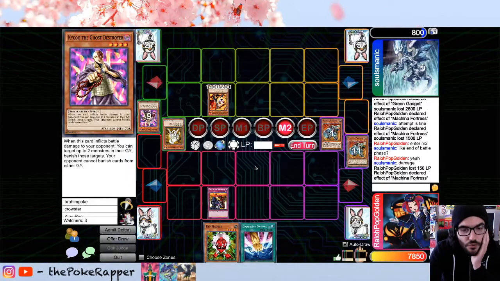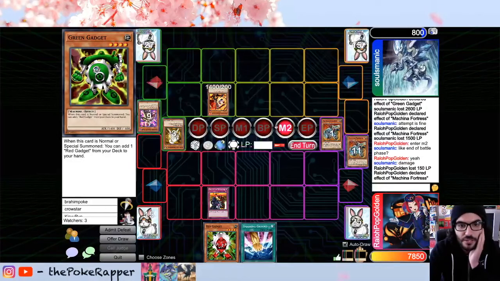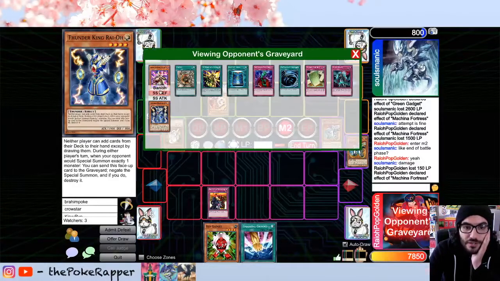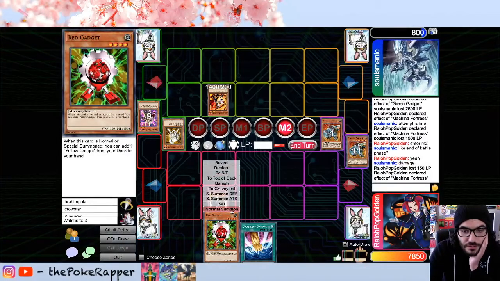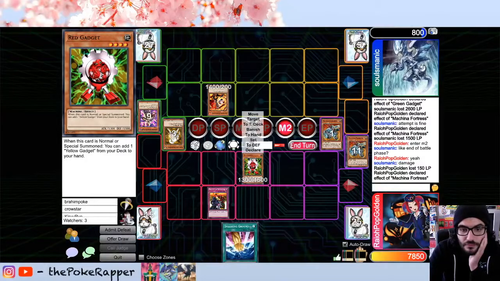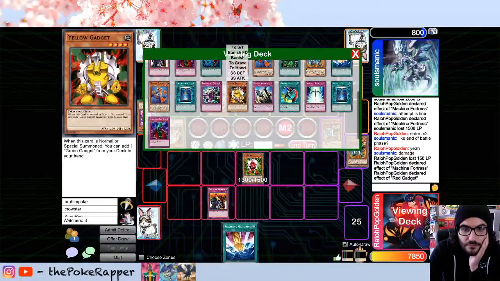Main phase 2. I don't have to summon. But I want to summon, right? I want to summon. He can't summon Fire Dog. Yeah, I'm just gonna normal summon. I'm gonna get yellow.